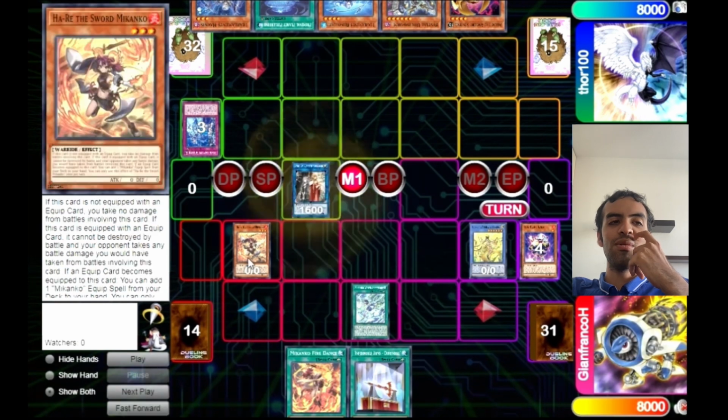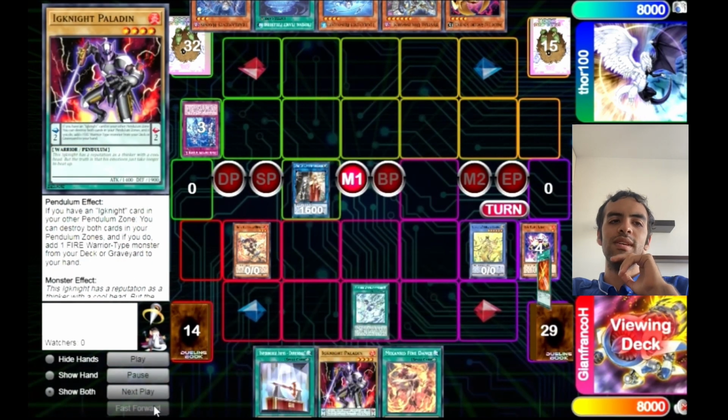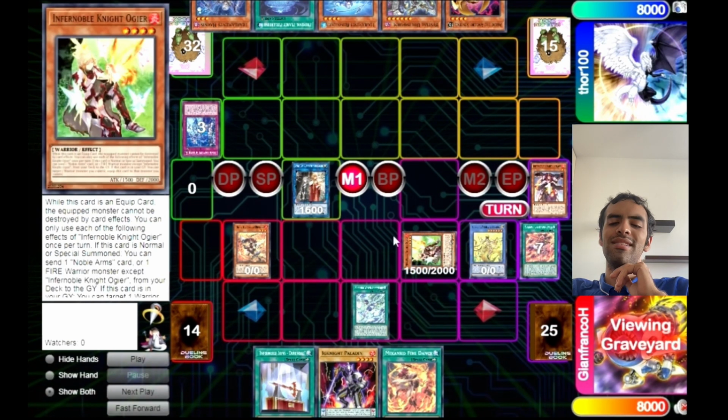We summon Flint because we want to keep Harry on board. I don't remember why. We search Scales. We summon Ogier. Ah yeah, we cannot use it again. Doesn't matter. This was like anything. I love when it's solid, second effect doesn't matter.